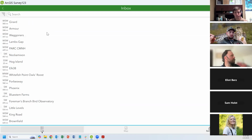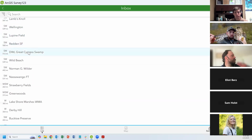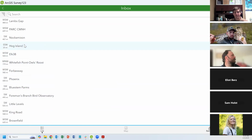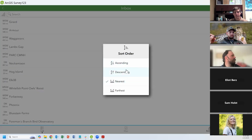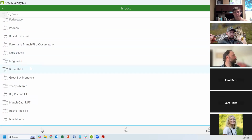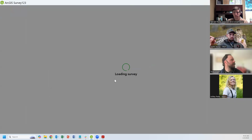Click in, go to the inbox, and you'll see all of your stations listed here. There's 277 of them now with the Southeast, and so it'll take a second, but there they all are. You can order them by distance, alphabetically, however you want to find your station. Once you find which station you want to look at, you can click on it, click edit, and the survey should load.